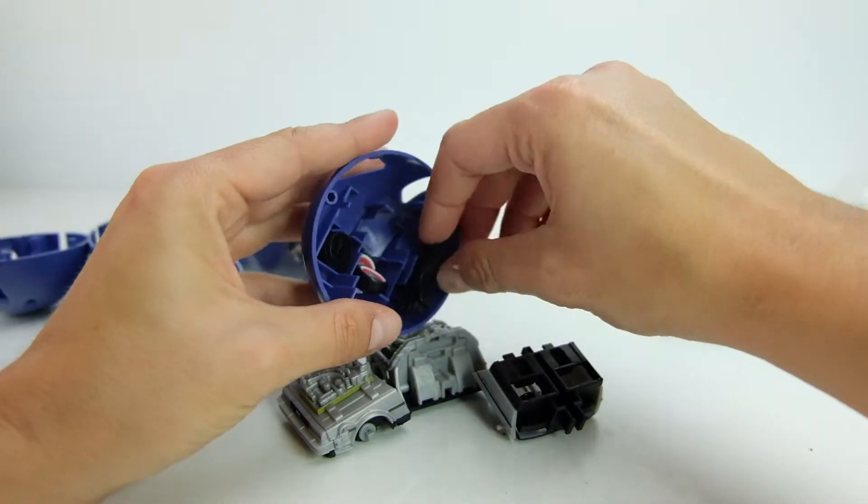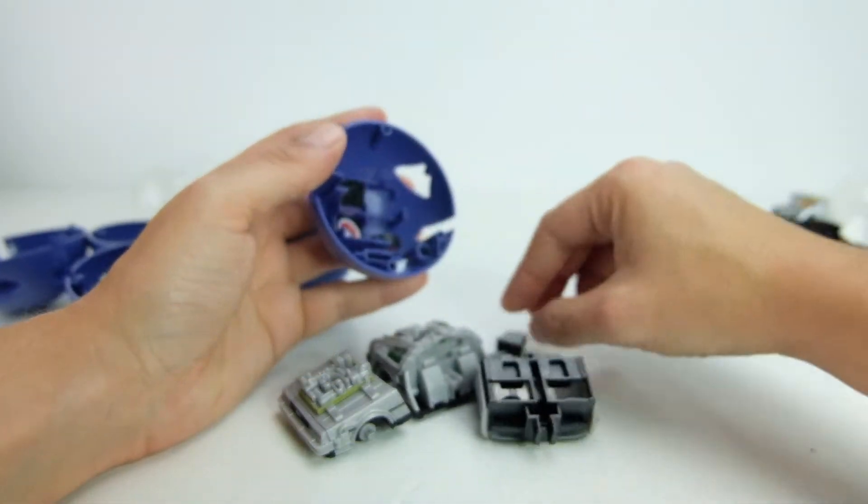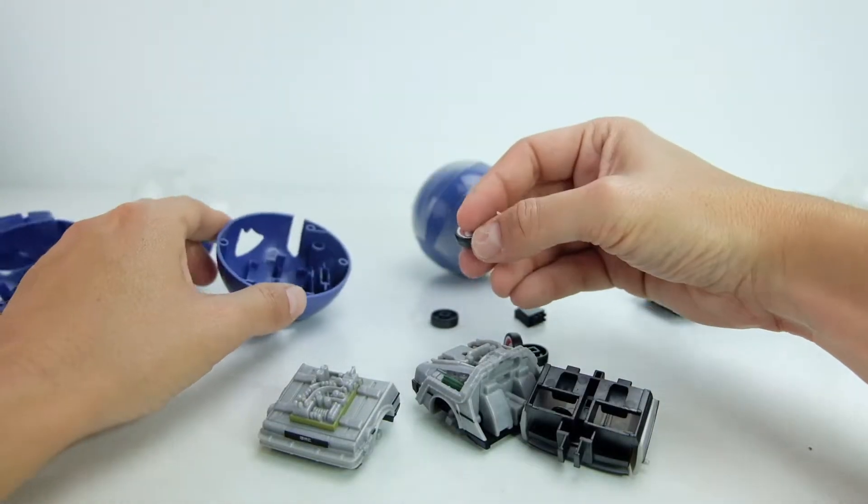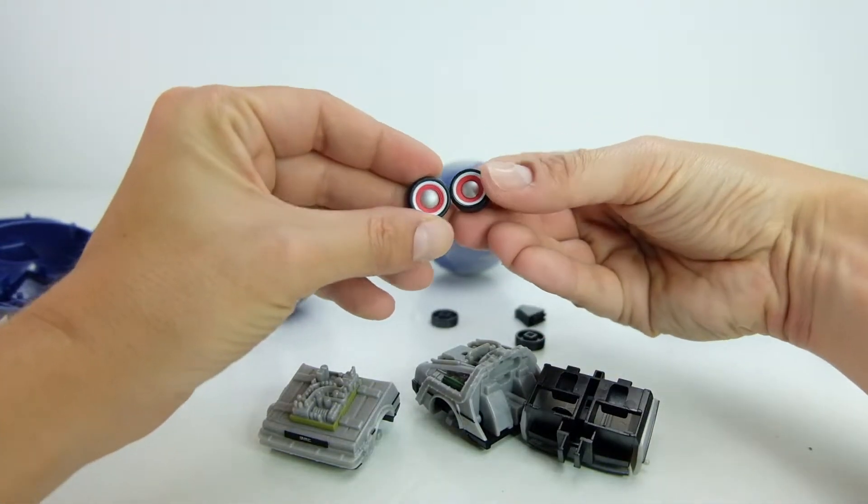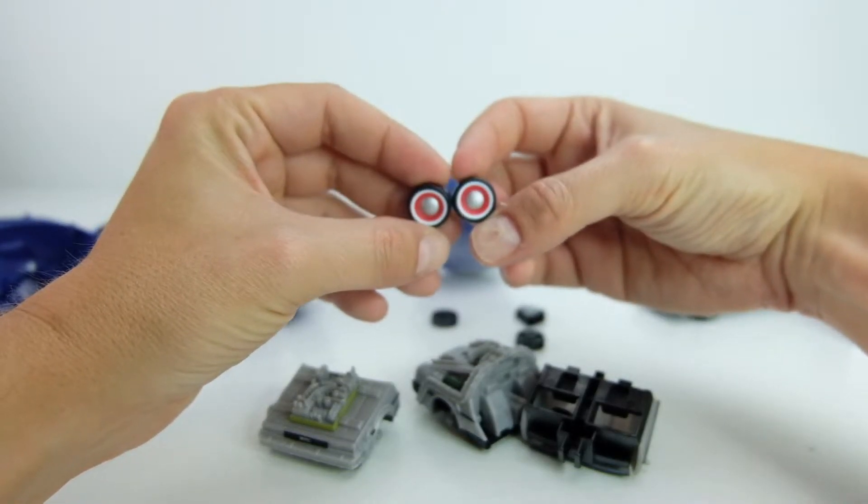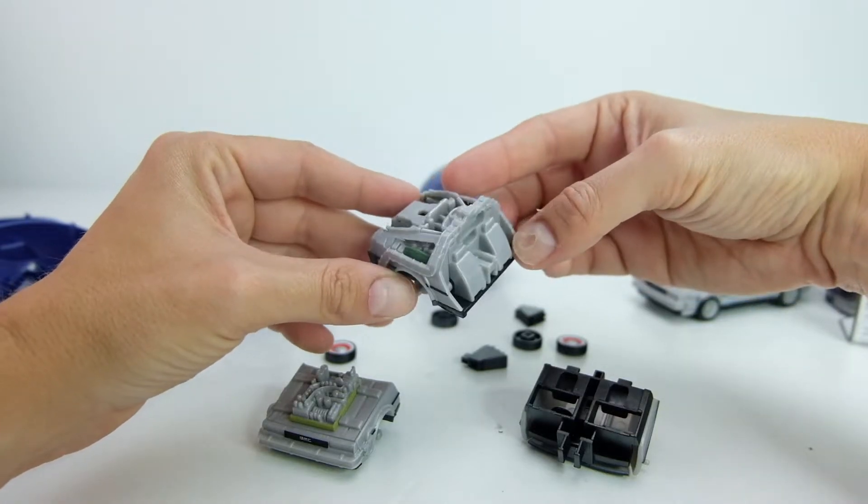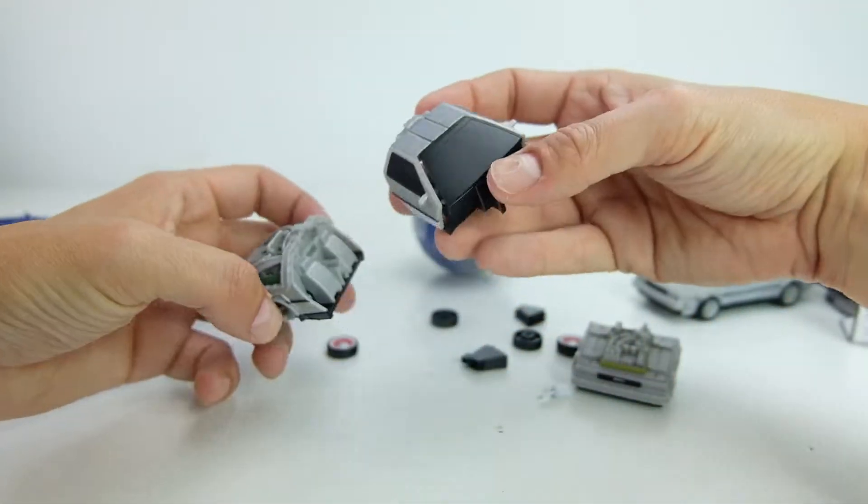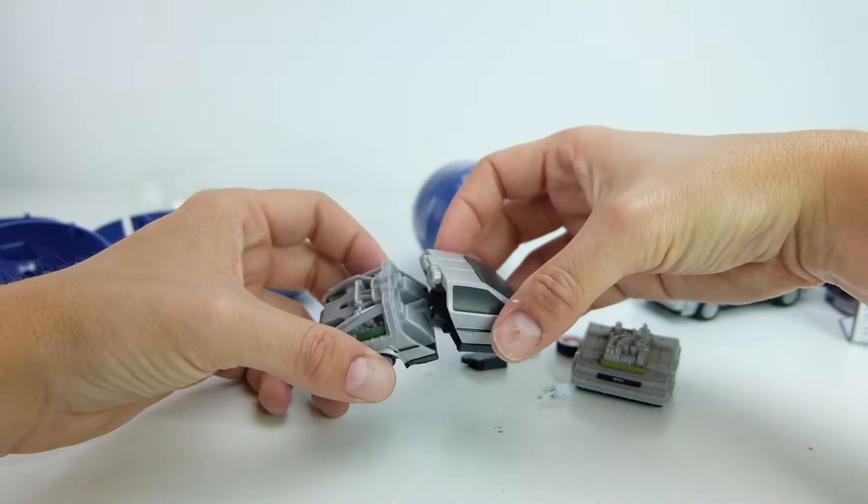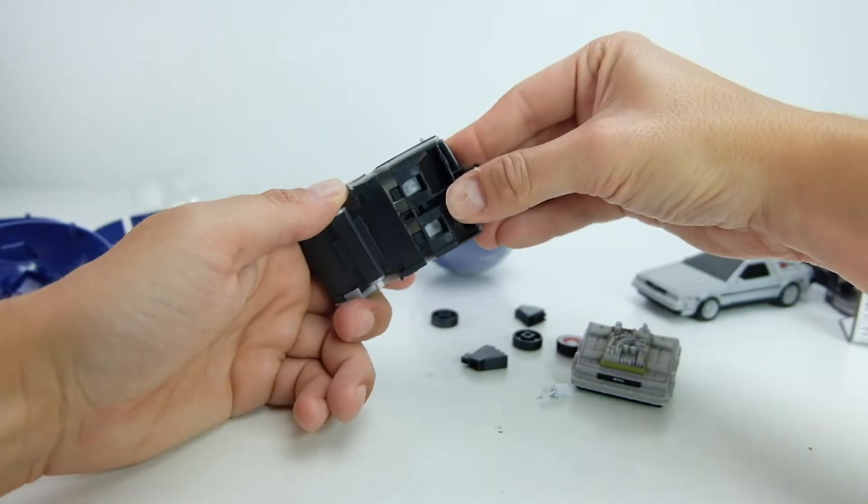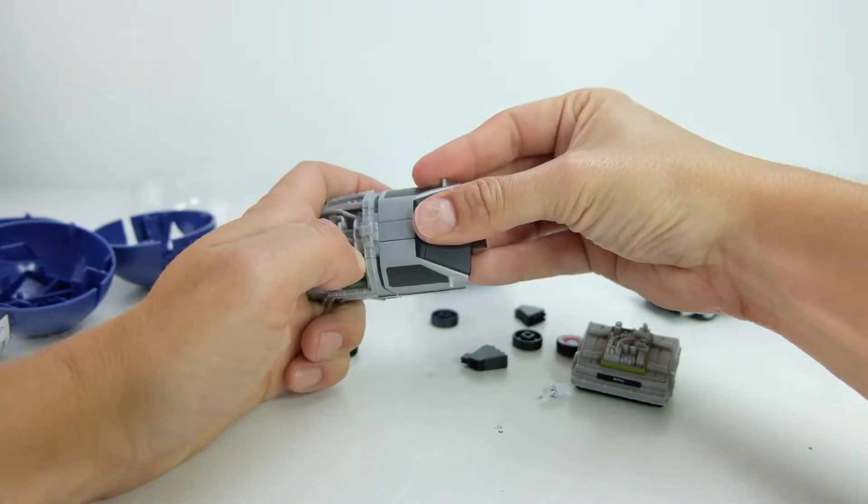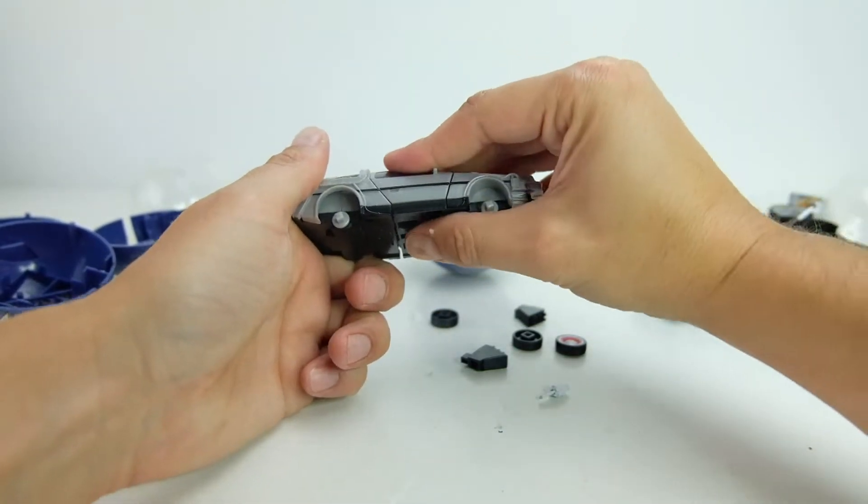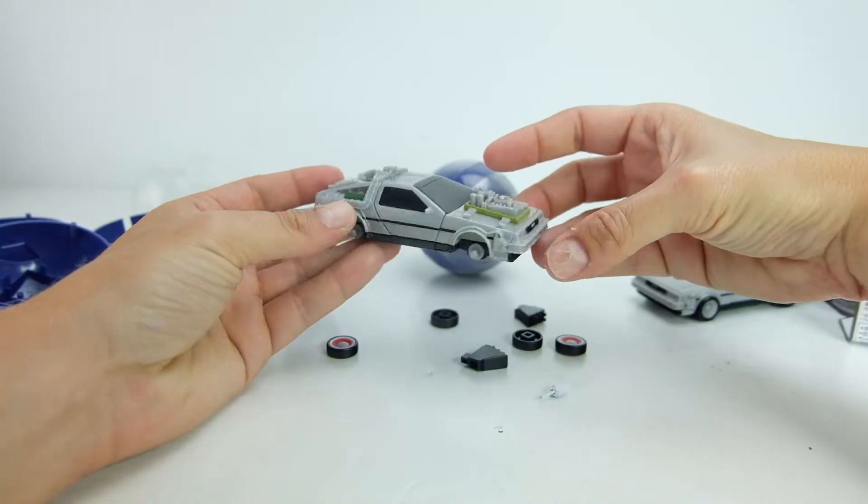Well, let's go ahead and put together the three version. This comes with the awesome white walls with the red wheels. I think there's Mr. Fusion in there too. Okay, finally got the fourth one out there. Nice. Look at those nice red wheels with the white walls. Looks good. So everything else appears to be the same other than obviously the part three time circuits on the hood. This should snap together same thing. The doors open. I'm going to try to put this part on first because this seemed to be the hardest part is getting it in the center. Push it together. Awesome.